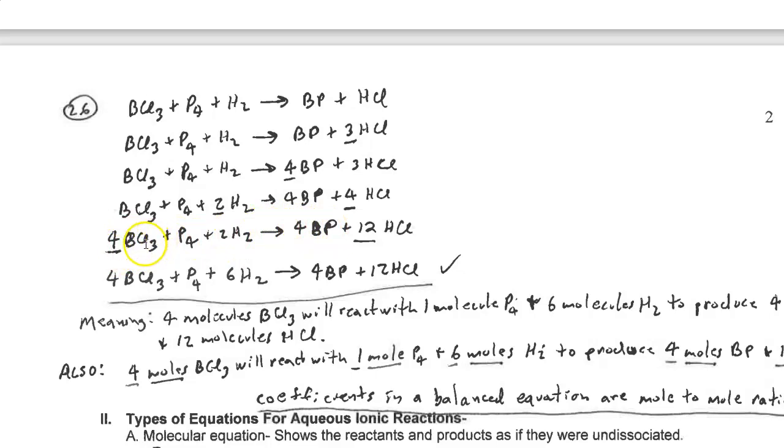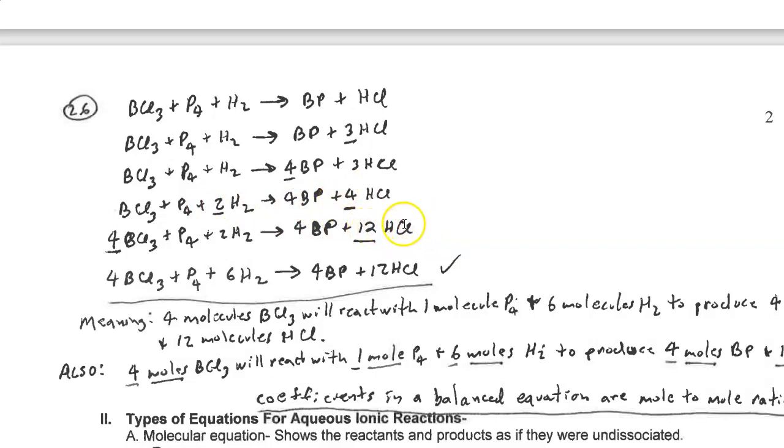So, okay, we'll fix our chlorines. How many chlorines do I have over here on the left-hand side? Well, I have 12. So each BCl3 contains 3, and I have 4 of these, so it's a total of 12 chlorines. How can I get 12 chlorines over here on the right-hand side? Well, what we can do is we can change this 4 to a 12. I think I skipped a step there. We can change that 4 to a 12.